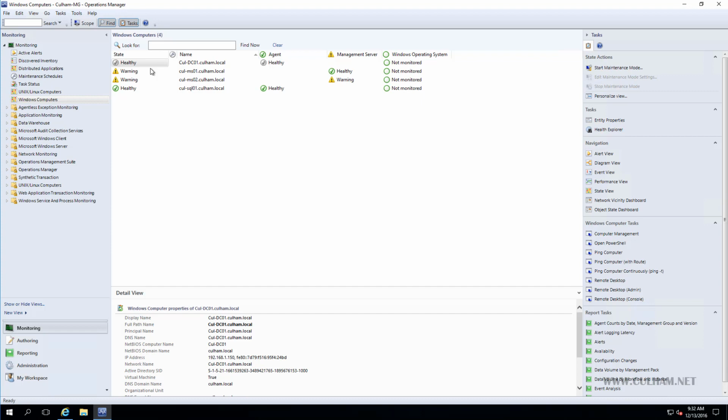Remember, a malfunctioning agent isn't going to be monitored, and of course a server without an agent isn't going to help you much either. So troubleshooting our SCOM agents in most cases isn't a difficult thing to do, but it's vitally important that you do get your agents working properly. We simply don't want to miss important alarms and events and have to use the excuse of, oh, sorry, we didn't catch the Exchange server falling over because our SCOM agent wasn't working. That's simply not good enough. A bit of housekeeping will go a long way to ensure that you as the SCOM guy or girl and your colleagues are going to be happy and confident that monitoring is doing what it's supposed to be doing.